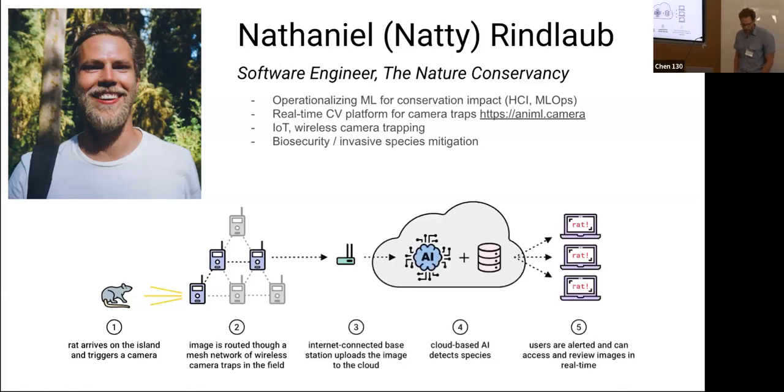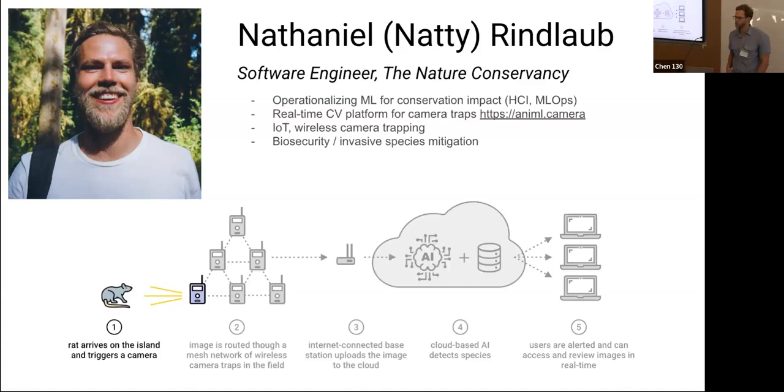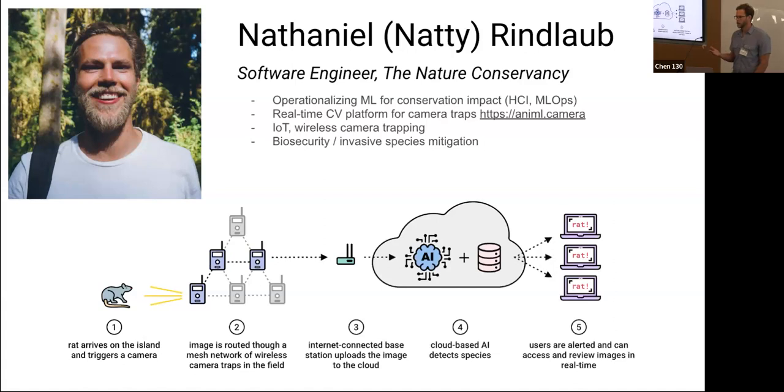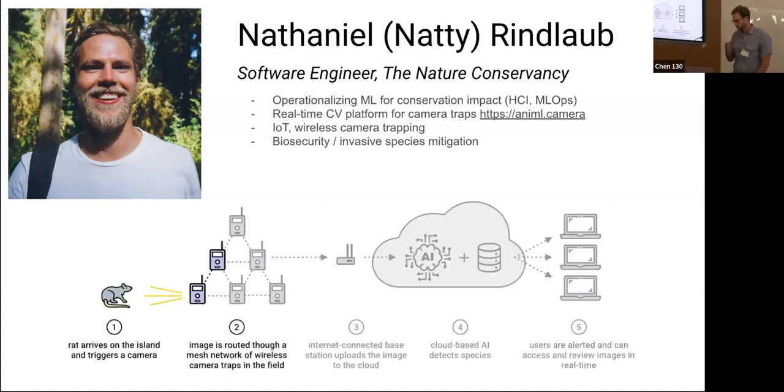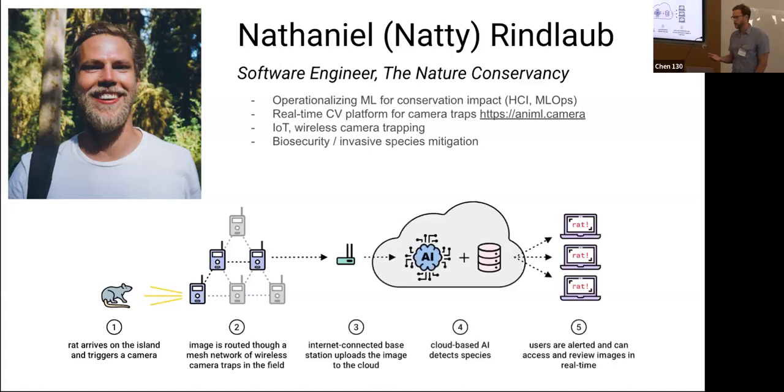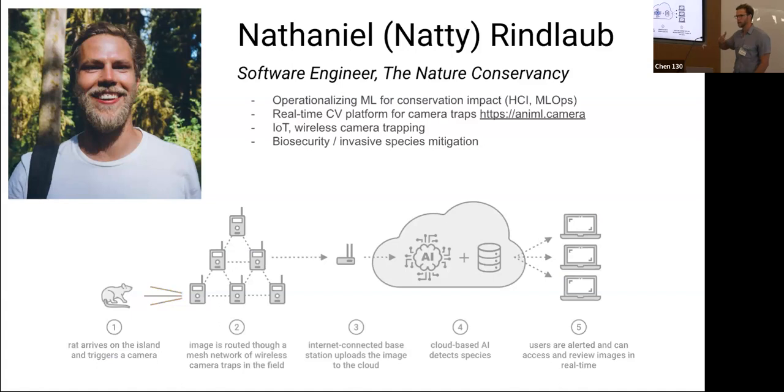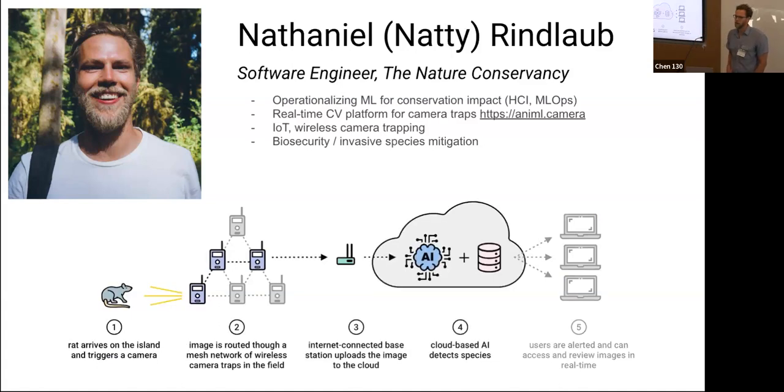Yeah, I think in practice, with any system like what you're working on or what I'm working on, it's nice to be able to do both. The advantage, for example, if you develop a predator versus not predator model and you're looking to scale that up, many places you want to deploy cameras will probably have cell service, in which case it's going to be a lot cheaper from a hardware perspective to do the cell, full transmission, inference on the cloud. But of course, you can't do it in places where there isn't any. Right. So we face that all the time. It's nice to have a bunch of different options for different connectivity situations.